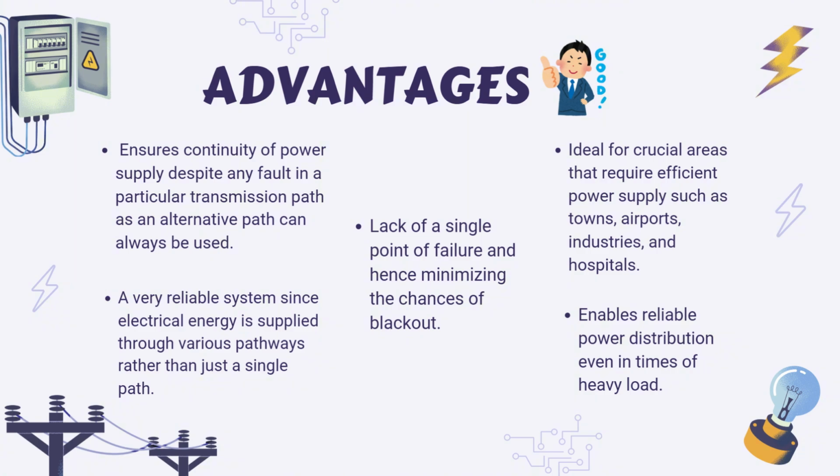Secondly, this system is suitable for critical areas that require stable and efficient electricity supply, such as towns, airports, industries, and hospitals, where continuous power is very important. Another important advantage is that there is no single point of failure in this system. Because of this, the chance of a complete blackout is greatly reduced. In addition, the system is able to maintain reliable power distribution even during heavy load conditions, making it more stable compared to simpler systems.